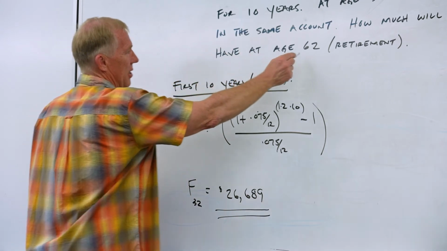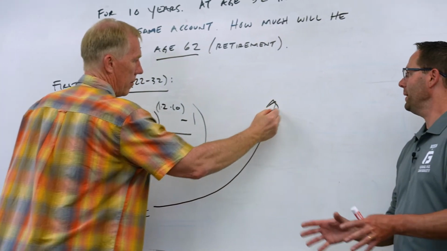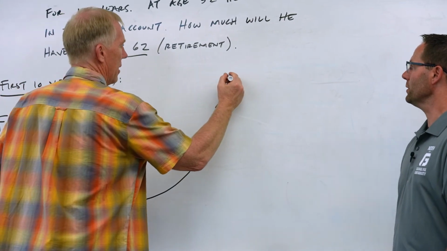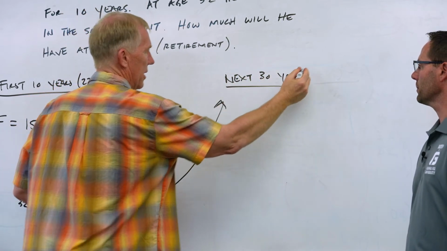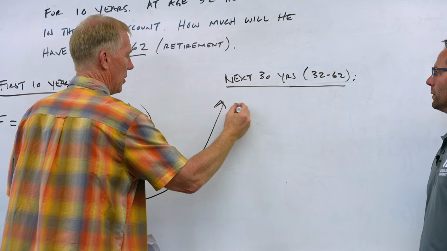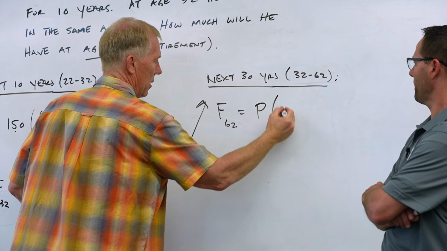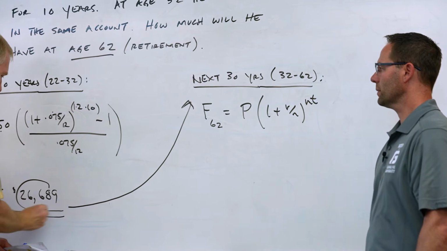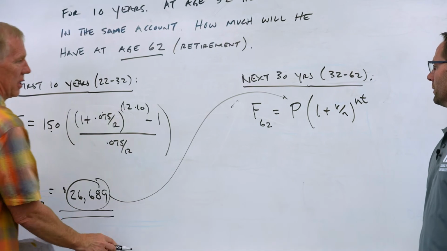Now, what do we do with this though? This is not 62, Pete. This is 32. Right, we've got 30 more years of this being a sort of principle in a compound interest scenario. Okay, so that's going to be the next 30 years. So basically, I'm going from 32 to 62 in this wise person's life, and now I'm solving for F62, the future value at age 62, equals the principal, 1 plus R over N to the NT, and I just wanted you to see that this is the principal for the second part, isn't it, Pete? Absolutely. So that's a better explanation there.